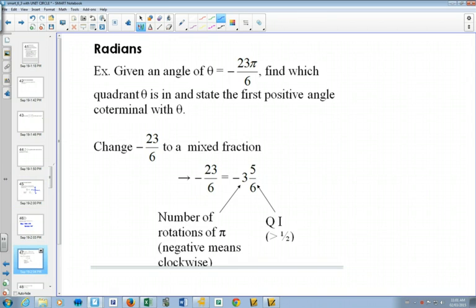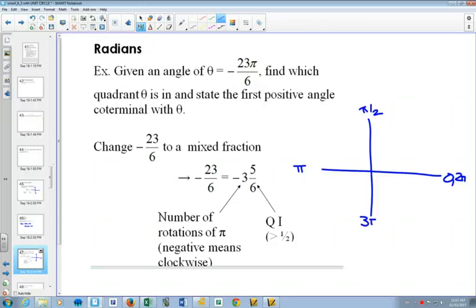We're going to do something similar in radians, but a lot of the questions that we have to deal with in radians have pi involved, and we're going to think of pi and our unit circle this way. Now when we're talking in terms of pi, does it make sense that if you go 1 pi, that's only halfway around the circle? 2 pi is twice around. 3 pi would end up here. In fact, any odd number of pi would end up here. Any even number of pi would end up over here on the right.